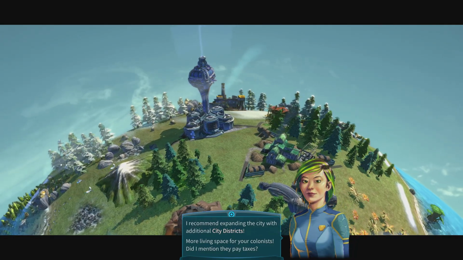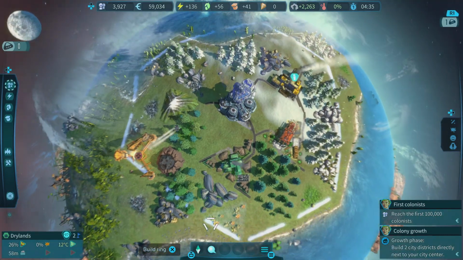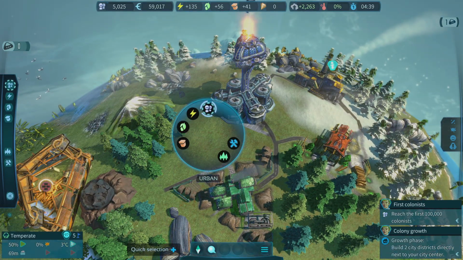They will arrive and they will also leave if they are unhappy. So you need to keep your colonists happy. That's part of the game here.